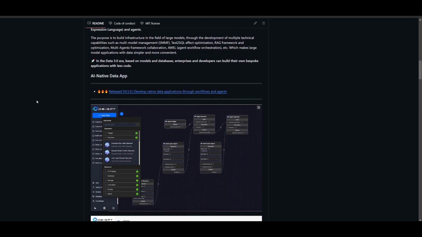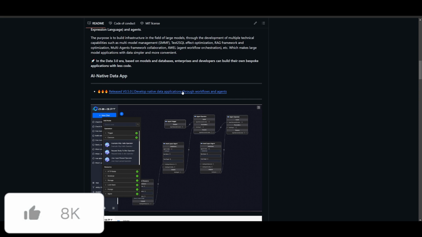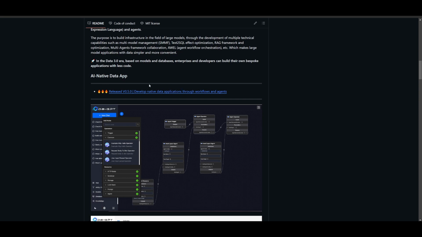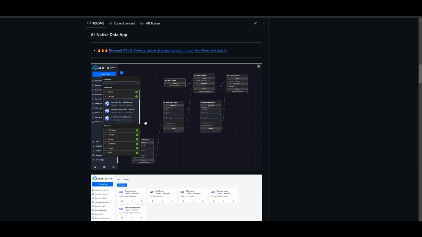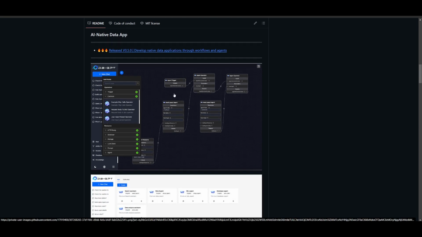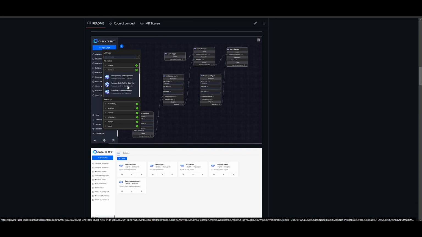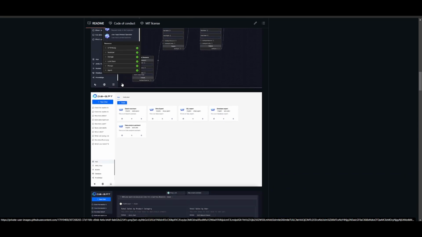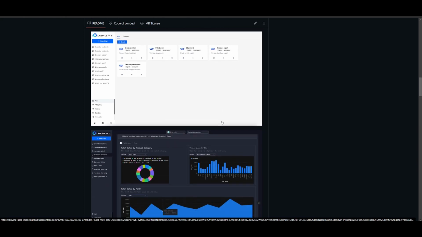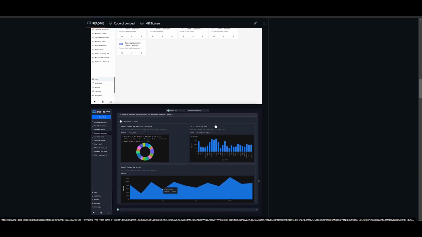Now, since my last upload on DB-GPT, there has been a lot of new updates, and this is where they actually released the DB-GPT 3.0 update, which is introducing an AI native data app. And there's also this new drag and drop UI where you can build multi AI agent frameworks. There's also ability to interact with a data interpreter, which allows you to process data better. And there's also ability to create various sorts of AI apps as well as AI agents. And this is something that we're going to be exploring throughout today's video. So with that thought, guys, stay tuned and let's get straight into it.